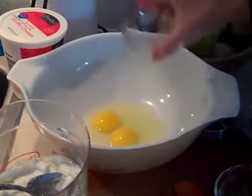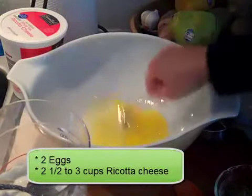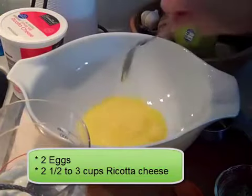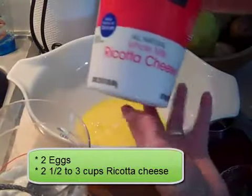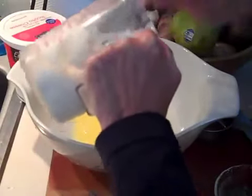I have one last thing to mix together here, and we're starting with 2 eggs, and just mix them up with a fork, like you would for scrambled eggs. Then the next thing I'm going to mix in here is ricotta cheese. Some people use cottage cheese. Kind of depends on what kind of lasagna you grew up with, like ricotta. And you want between 2.5 to 3 cups. And I've measured some out here. This is not a great way to measure cheese, but I wanted to do it quickly.